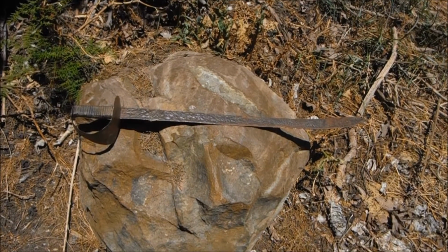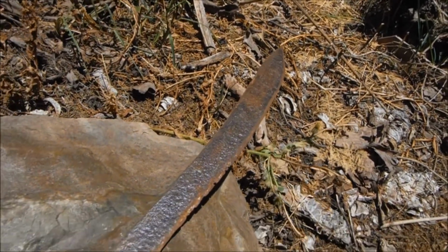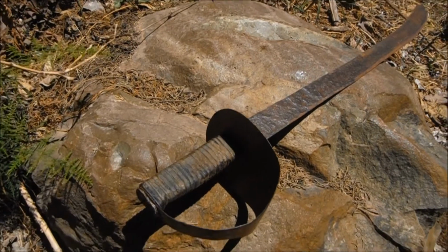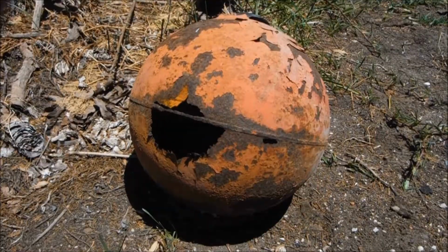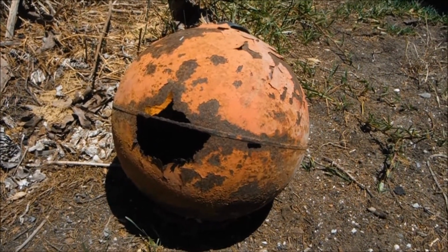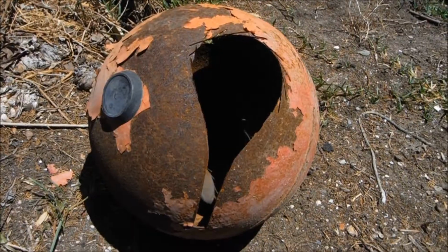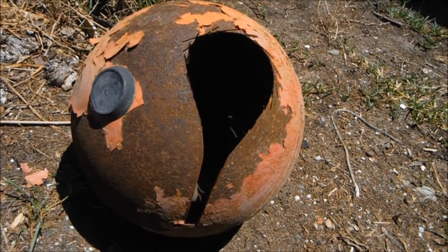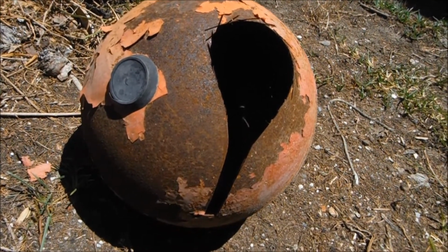I should explain, I didn't make the sword and then make it look rusty. Rather than do that, I simply made it from metal that was already rusty. In fact, the whole thing's made from what would otherwise be considered trash. This rotted out steel sphere is part of a hydro-pneumatic control system for an electric domestic water pump. Here you can clearly see where I selected a reasonably decent area of the steel and cut myself the shape of the handguard.